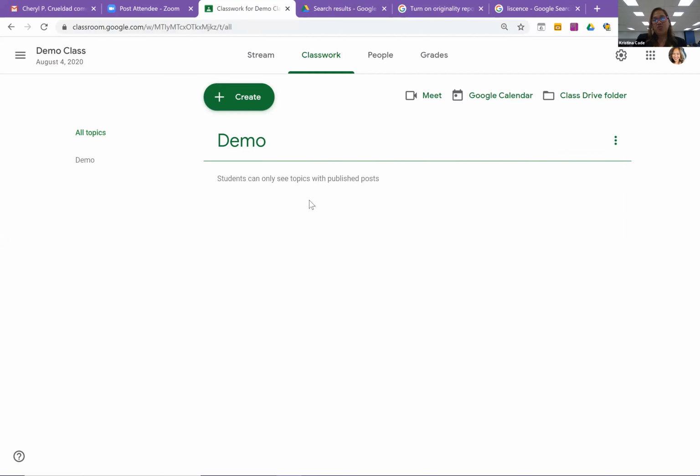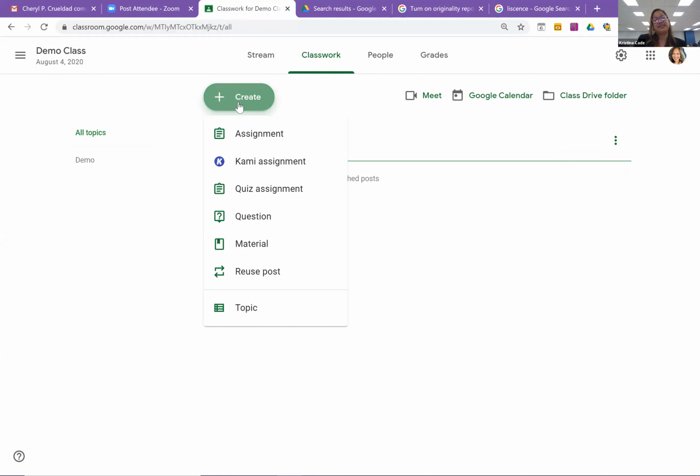So again, you would have created at least one folder. That's the first way to create a topic. And if you notice right here, anytime you create a topic, it'll start listing all of your topics here. That way you can have quick access to it, okay? So next thing we're gonna do is create an assignment. So again, click on create, and we are gonna go to assignments, okay?